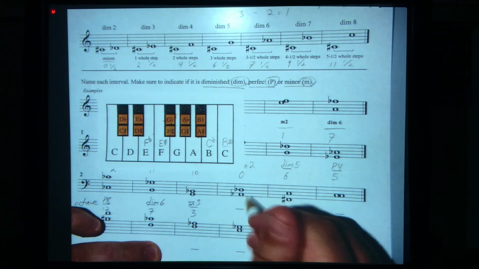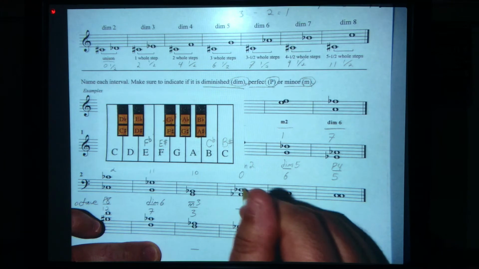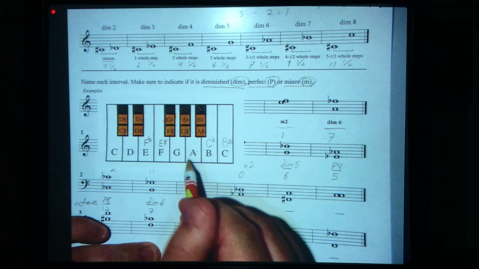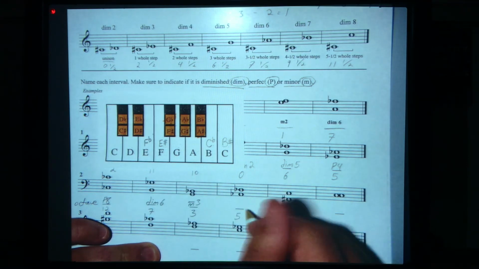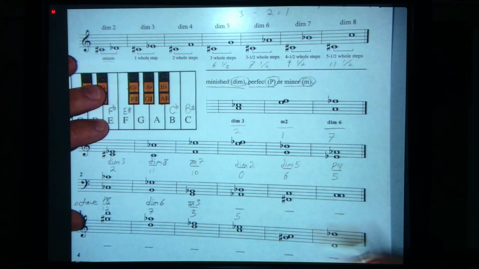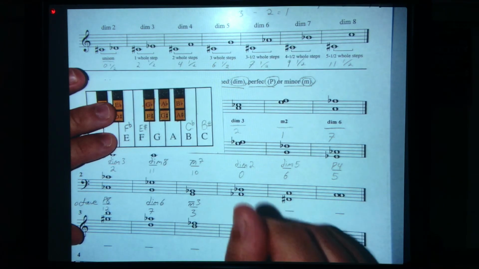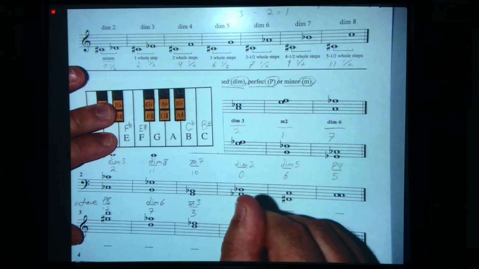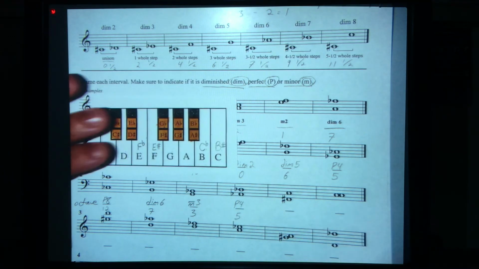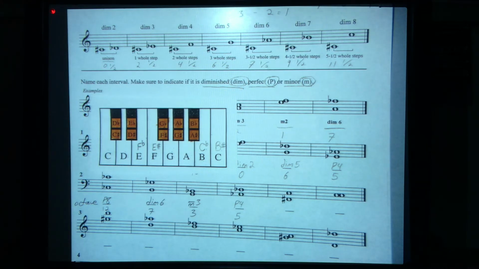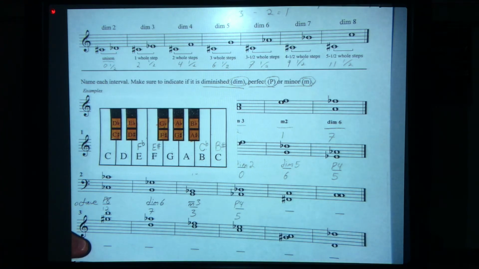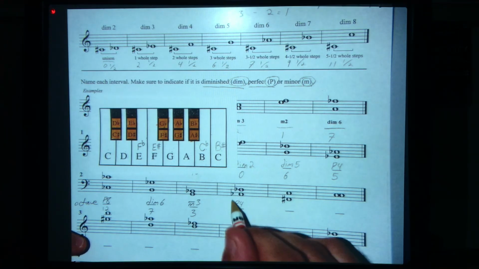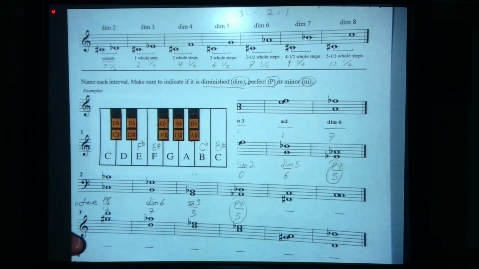Okay, 3 more. Our next one is A flat to D flat, A flat to D flat. Let's count up. A flat is 0, 1, 2, 3, 4, 5 half steps. 5 half steps. So we know from our previous that 5 half steps is a perfect fourth. And you're allowed to do that. You're allowed to go back in the assignment and find things that match up in terms of the intervals. And it'll also help you when we take our test. Okay, so if you know that something has 5 half steps, you know that it can only be a perfect fourth. So obviously these 2 will match up. Okay, that'll help reinforce what we're doing.